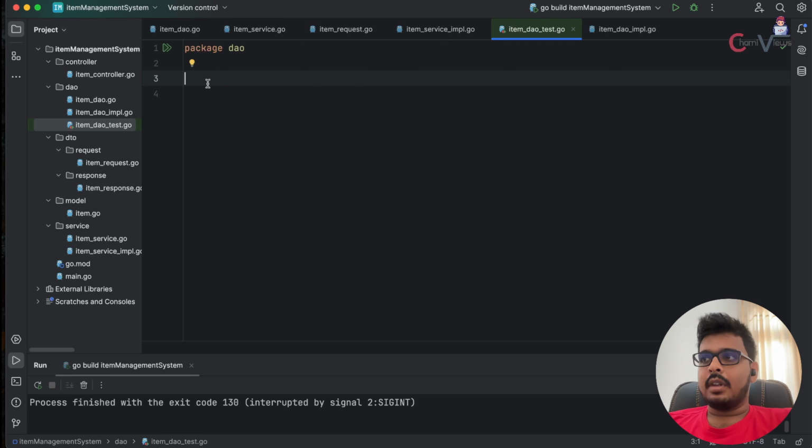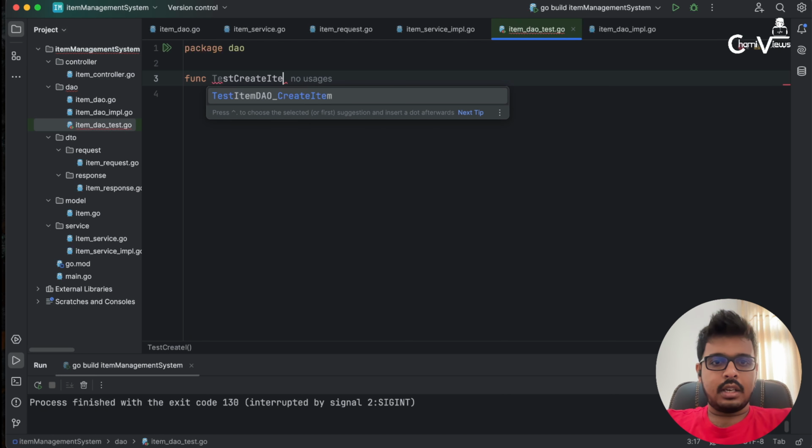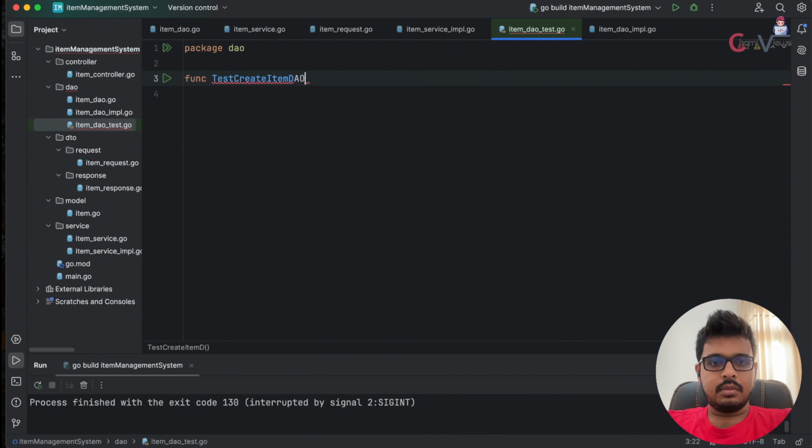And then I'm writing the function called TestCreateItemDAO.